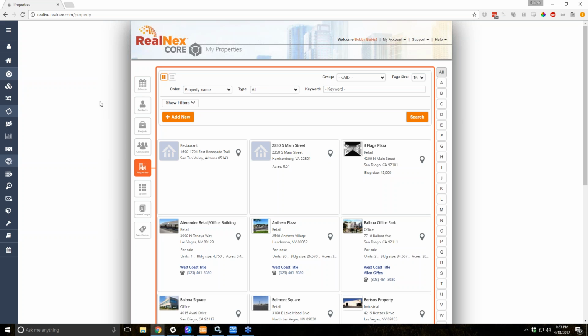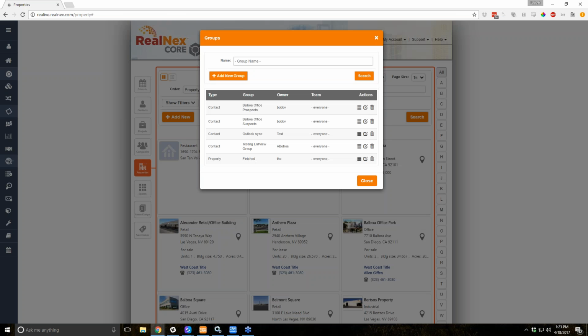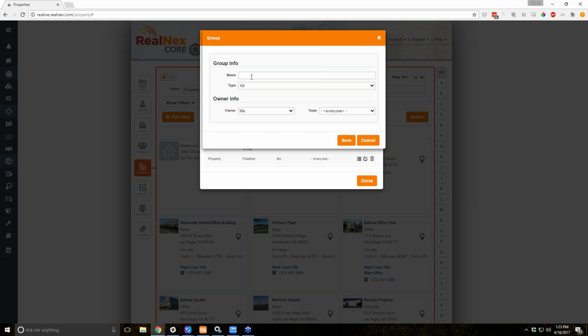So once you've logged in and you're in your CRM on the online application, there's a section for groups similar to going to view groups on the desktop version. It's under My Account, Personal, Groups, and that's going to give you a list of all of your groups, and these should look pretty much the same as the list in the other database, just a little bit out of date now. But from here, you can also click Add New Group to create a new group from the online version and give that a name.